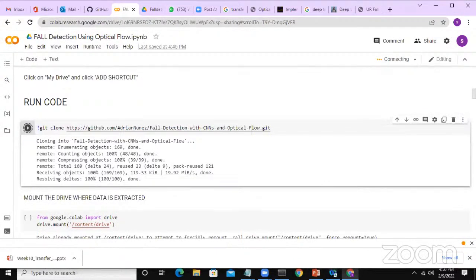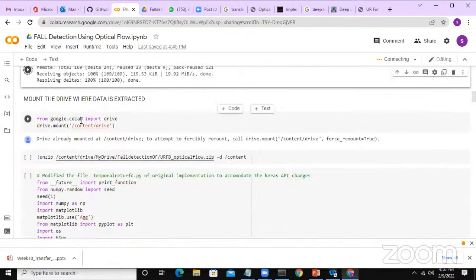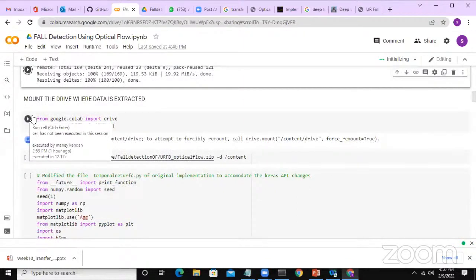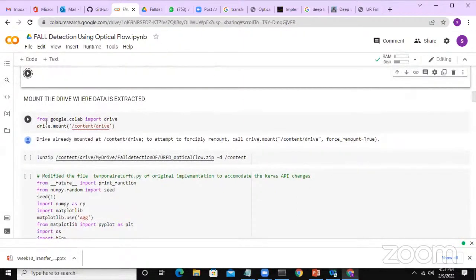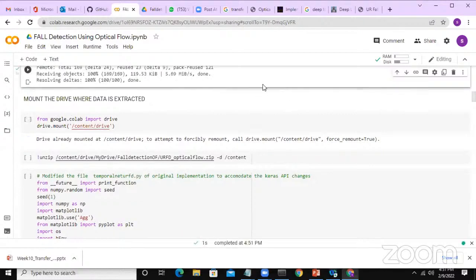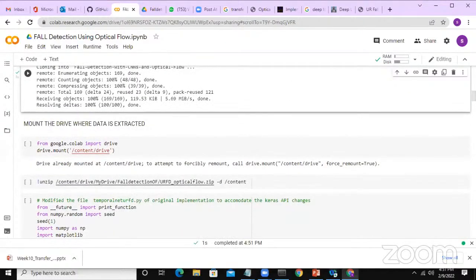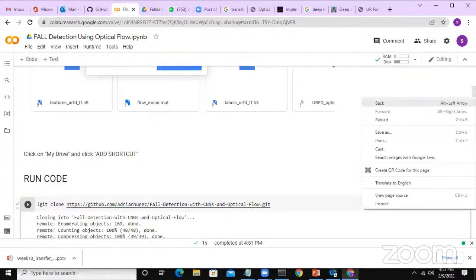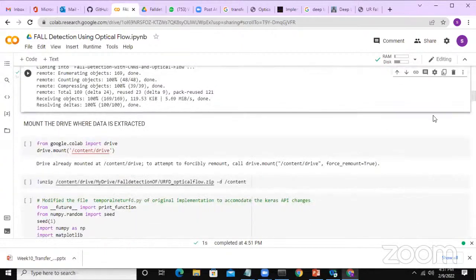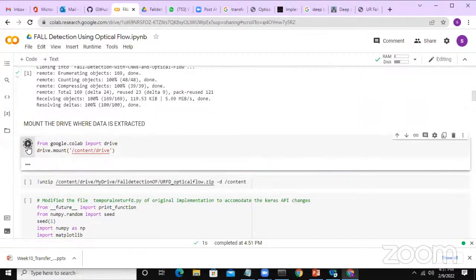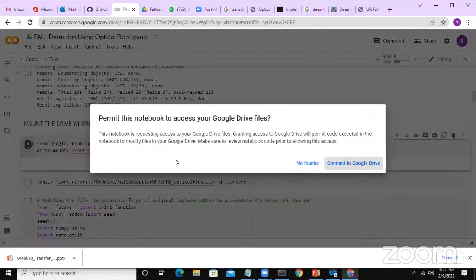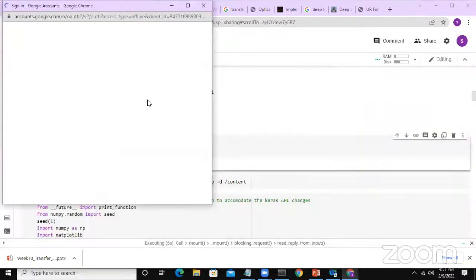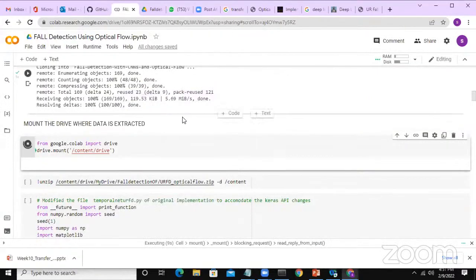Then the next step is, you need to mount the data where it is being stored. You would have created a drive. You can mount the drive by running this code part. Now I'm running everything on the GitHub code. Please see, all of you. You can also do it, participants, because this link is shared for your reference. Okay. Then the next step is mounting the drive, right, where the data has to be extracted. Then you can connect with your ID.